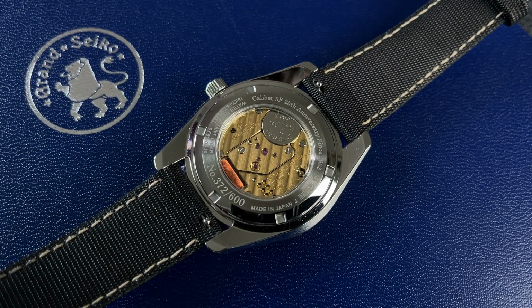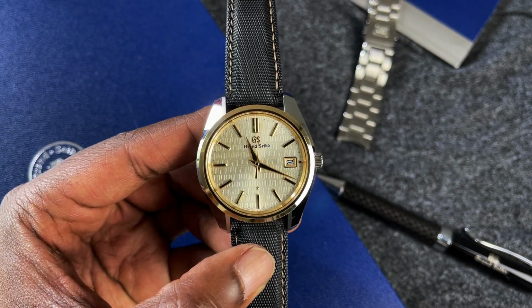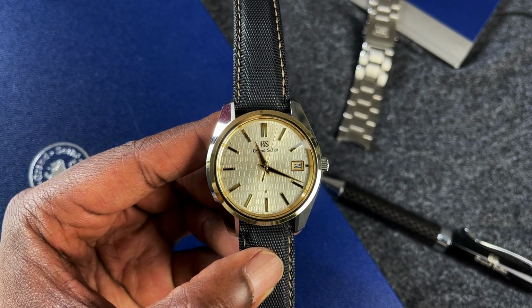It's got a 3-year battery life. It would be nice if they did something like a solar-powered 9F quartz, but they don't do that right now. It's been really well decorated, as you can see from this amazing case back. It's a jeweled quartz movement, which is rare, and it's got this thing called a super sealed chamber.